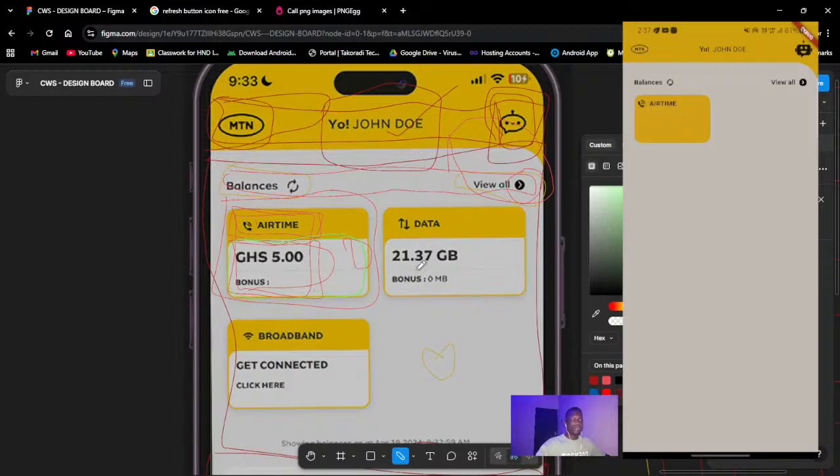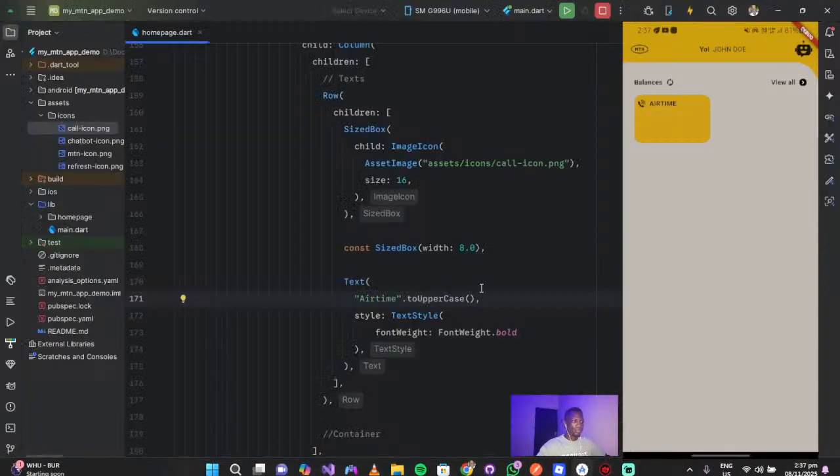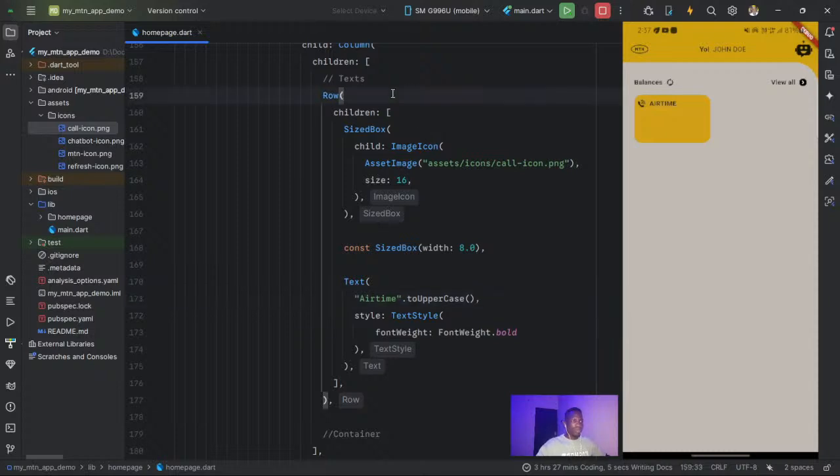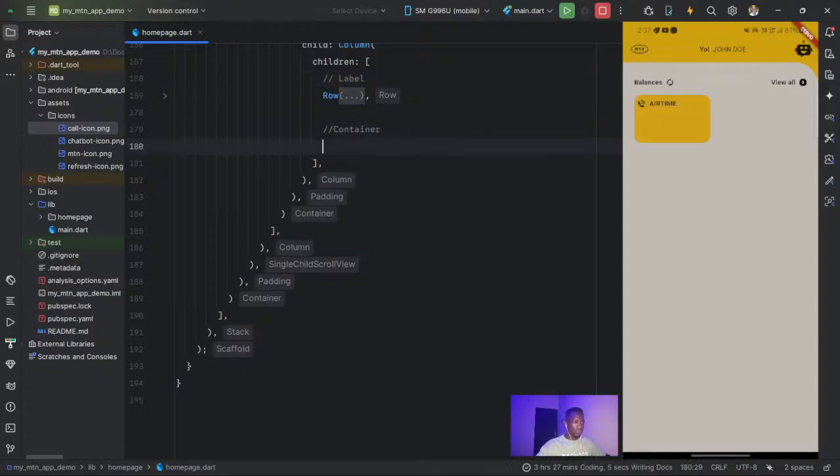Okay. Let's go back. Our text is done. Did I say text? Let's call it a label. Now the container.